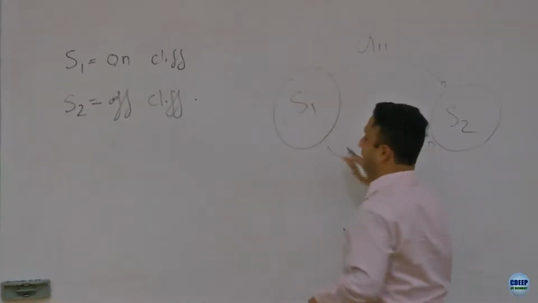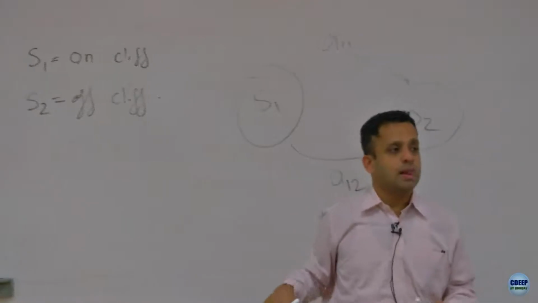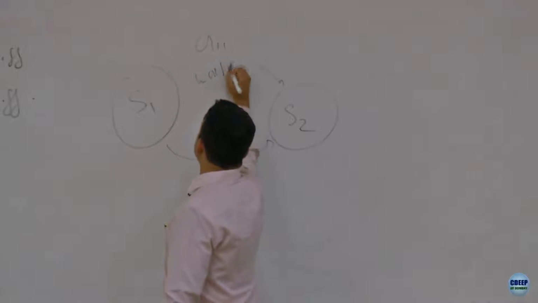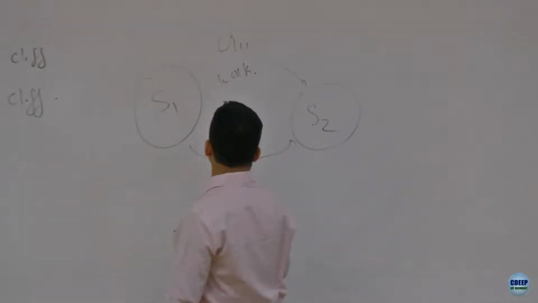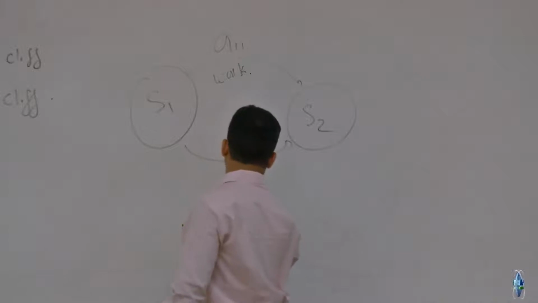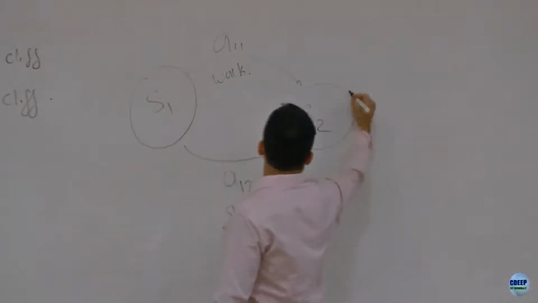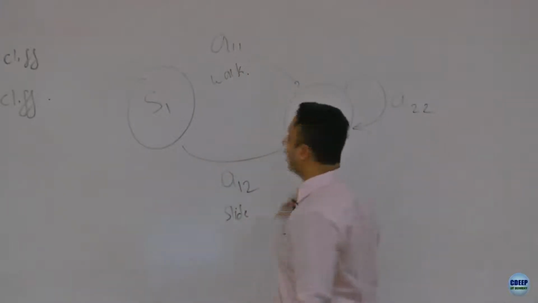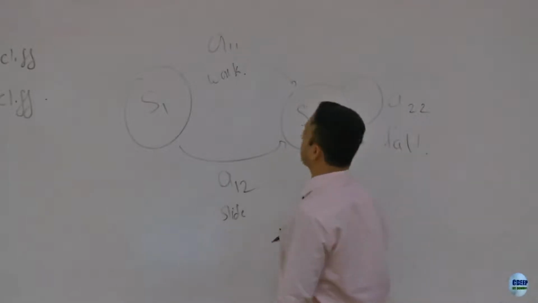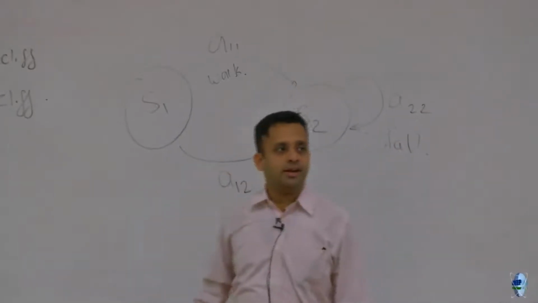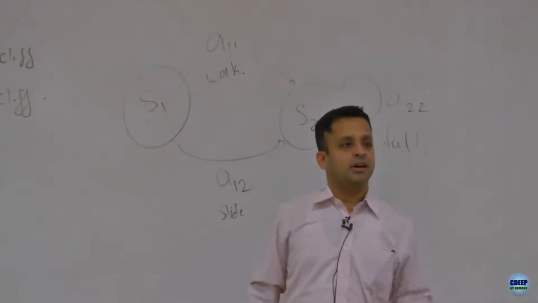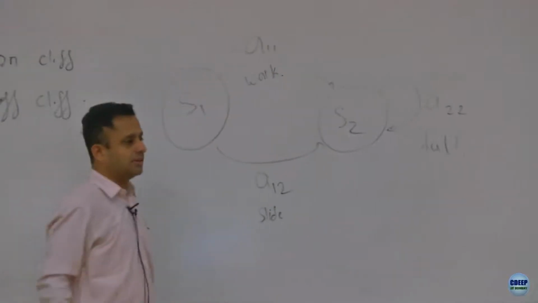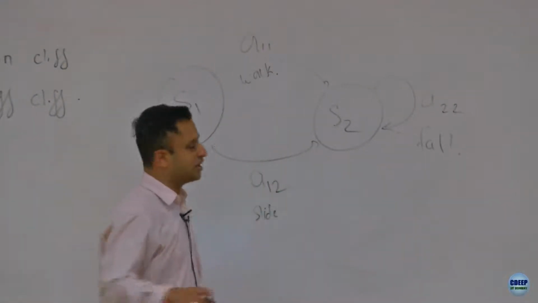There were two possible actions that could lead you from S1 to S2. One is you could simply walk off the cliff, a very dangerous thing to do, and the other is you could slide down the cliff. And once you are off the cliff, you are basically on a free fall, and that's with probability 1, but obviously you incur a negative reward because you could have probably slid off and been safer, but once you are off the cliff, there is danger in every step.